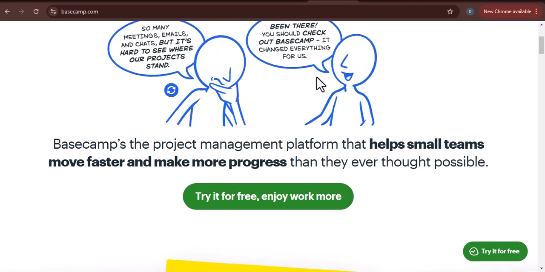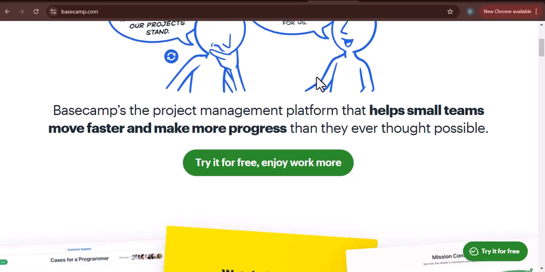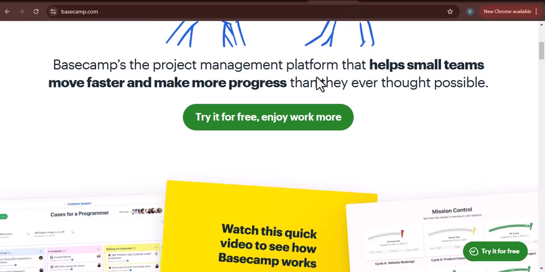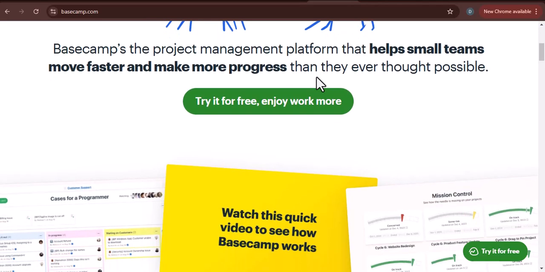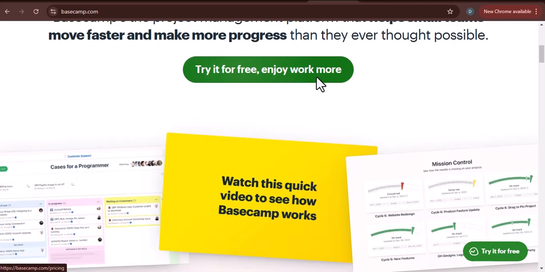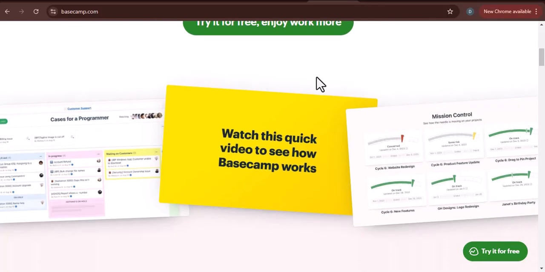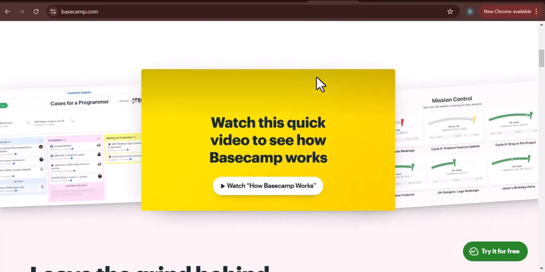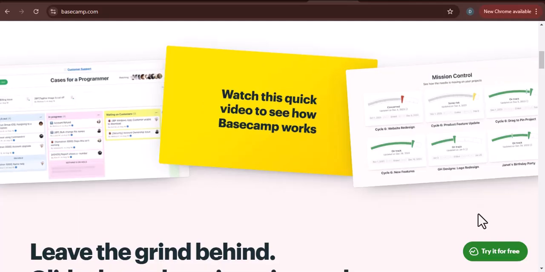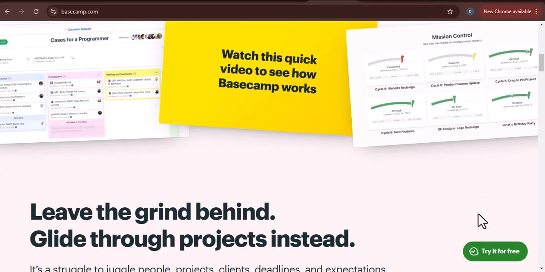Its strength lies in its ability to centralize project discussions, to-do lists, file sharing, and scheduling in a straightforward, easy-to-use interface. It excels at keeping teams on the same page, managing tasks, and facilitating transparent communication through message boards, to-dos, and their unique Campfire chat. However, a dedicated, drag-and-drop form builder with various field types, conditional logic, and integrated submission tracking isn't a core feature you'll find directly within Basecamp's project tools.